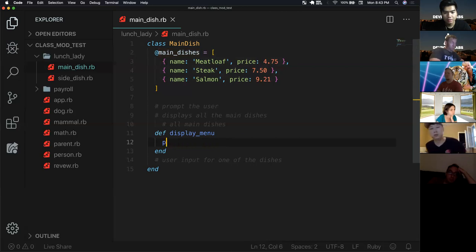So what is one way you can... Would that be main_dishes.map? Yeah, exactly. I was about to say, what is one way you can iterate through these items? And .map is a really good way. So .map is a way you can loop through each of those items. And I'm going to call those food.